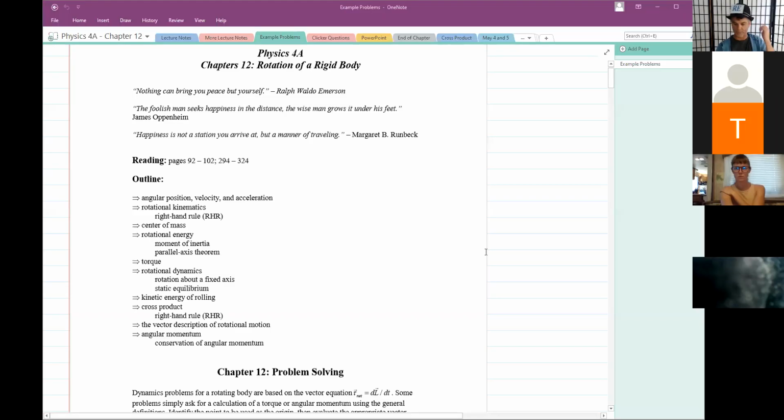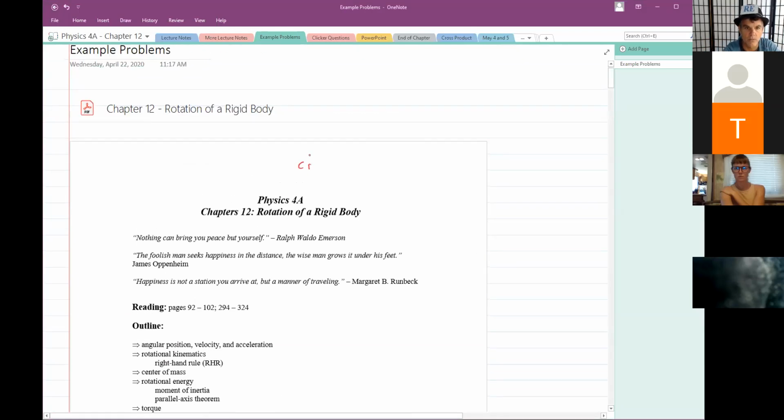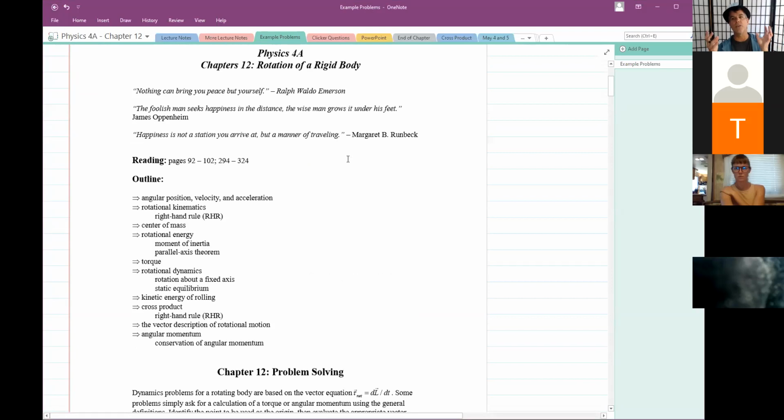So you can use those homework solutions as a little guide to help you out. But I want to be specific about the kinds of material in chapter 12 that are going to be on it. First thing I did with chapter 12 was talk about the cross product. So things you should definitely know for the chapter 12 quiz: the cross product. In fact, I'll tell you without a doubt, you will have a cross product question. Then angular position, velocity, and acceleration, all of this was from chapter 4 that I didn't cover before.